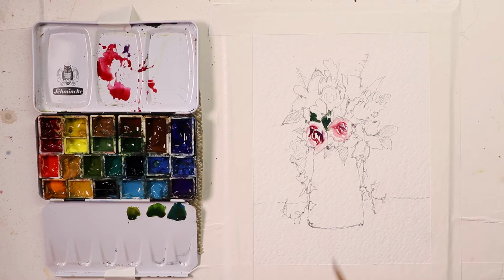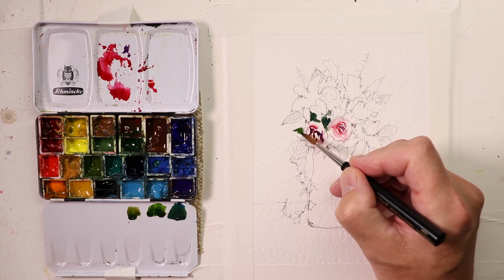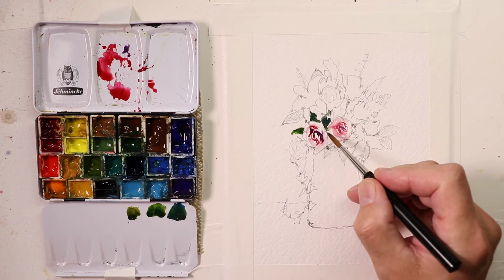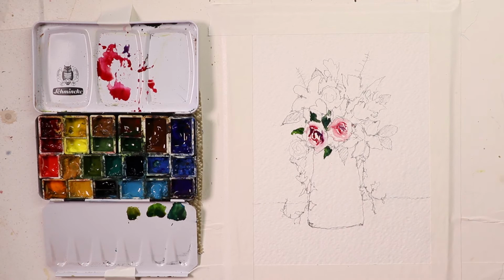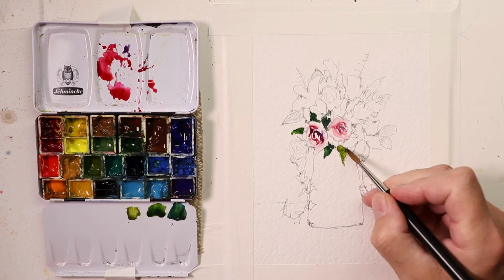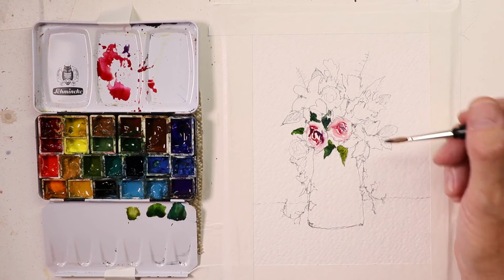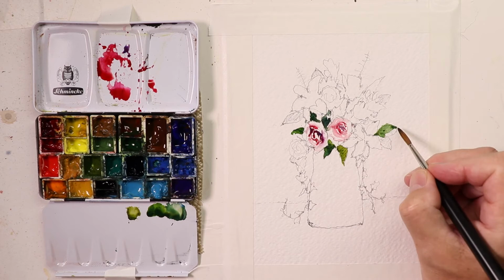And I think it's better to sometimes work on it a little bit, the flower shapes, and then we can let it sit there for a bit and dry a little bit, and then we can move around. We can start maybe doing some of these darker flower shapes here, or leaf forms here. And that looks pretty good. So I'm working around the painting. No sweat.